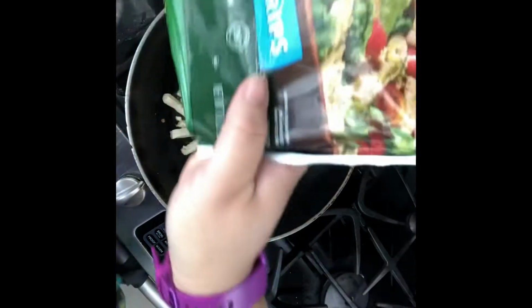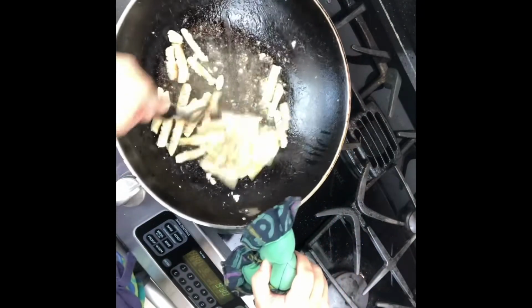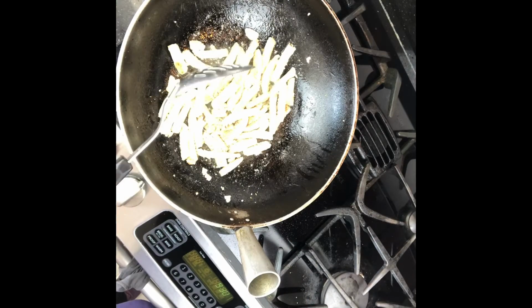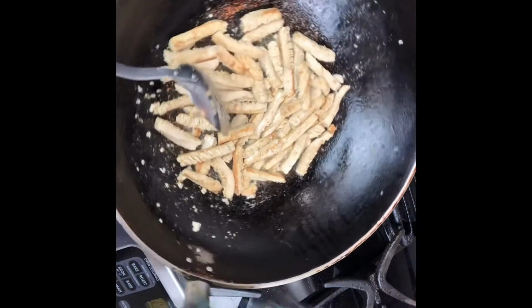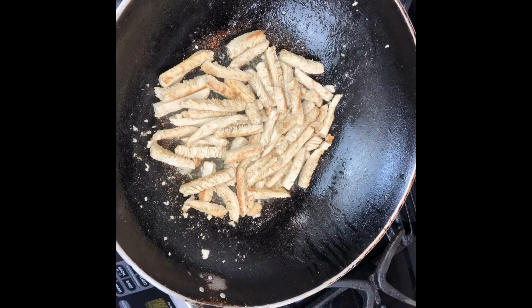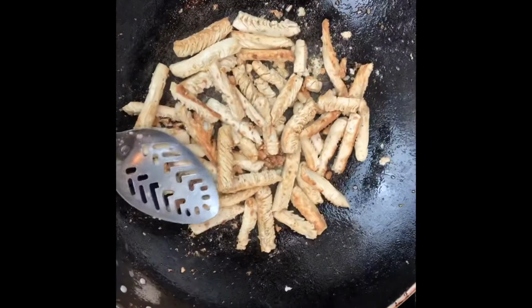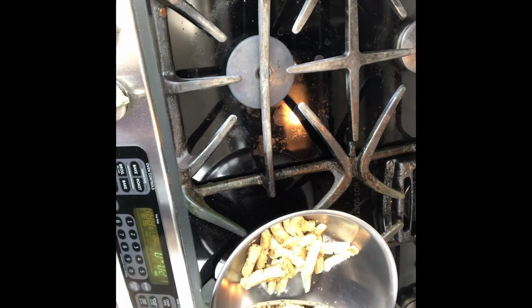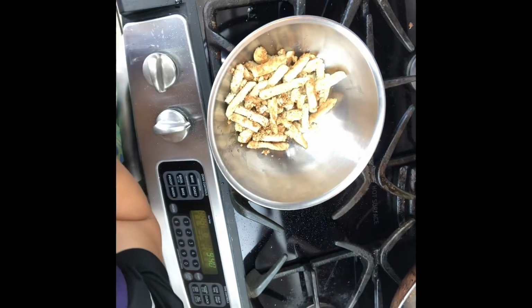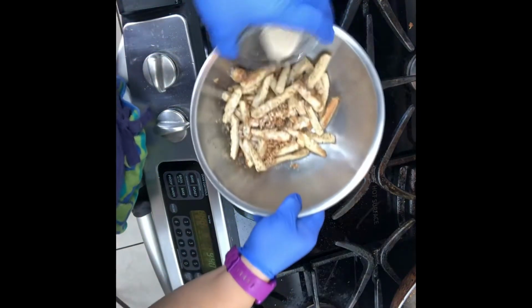Okay, so I added the veggie chicken strips from Morningstar. I like this brand. And what we're going to be doing is I'm putting it in a hot pan with some oil, and all I'm doing is browning it. I'm browning it for about 5 minutes. I don't want to fully cook it because I'm just going to cook this through in the dish. Bowl and set it aside. Once I put this in the bowl, then I take some of the chicken flavoring and I start tossing it in here.